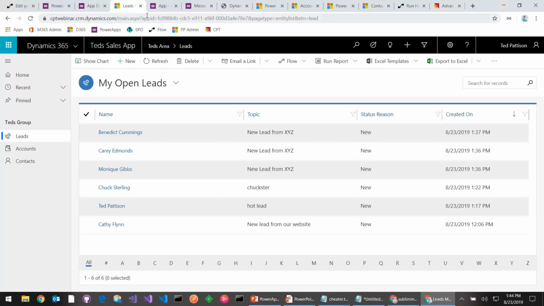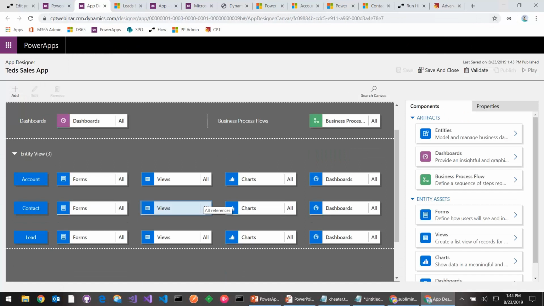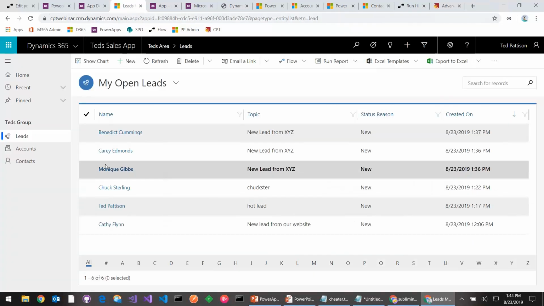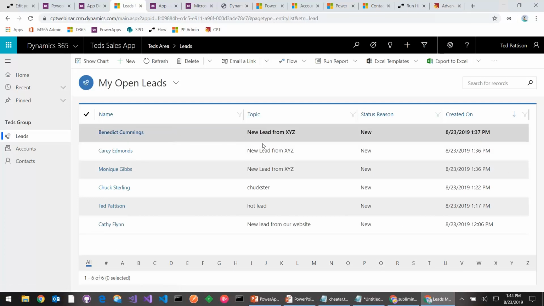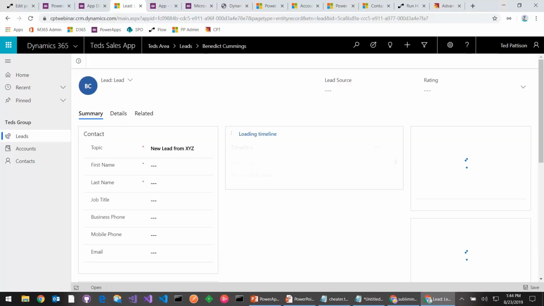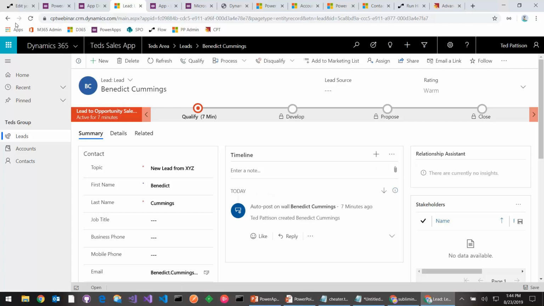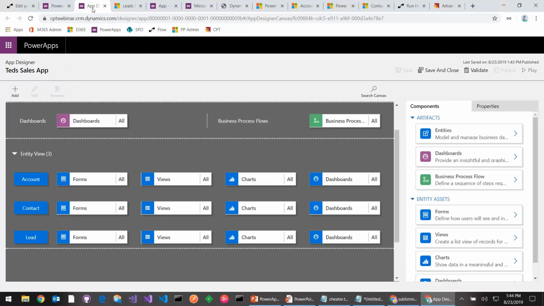Okay, so now that we've seen that, let's go ahead and get back here. And let's say that if someone starts using leads and they're looking inside of leads, I might want to change the way that either this view looks, or if I drill into one of these, I might want to switch the way that this form looks. So what you'll see is that as we're using the editor, entities have forms and views behind them.